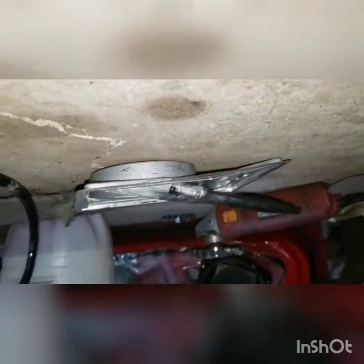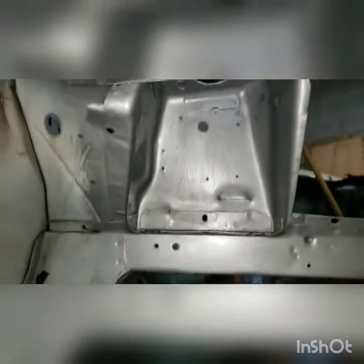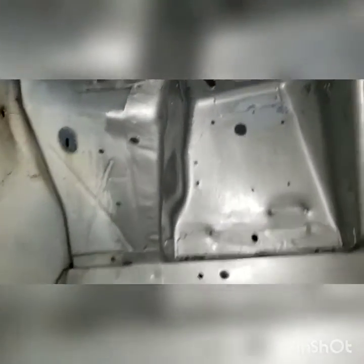So right here we're under the trans tunnel. This is where the shifter goes. I just ran out of paint in there. That little cup about 3/4 full did a lot of painting. So we did the bottom of the fender here. Reason for that is there was a bunch of rust there, so I ground it down to metal. We've got under here done all up in silver.